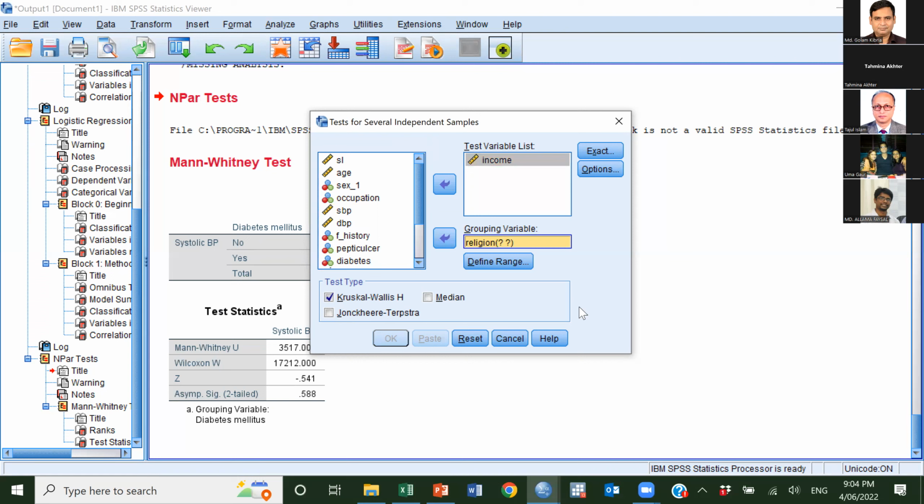You can see that the Kruskal-Wallis test is already selected. Now click on Define Range.